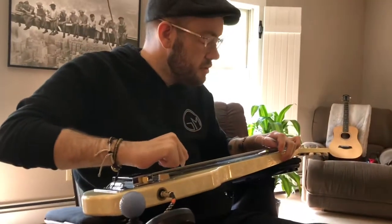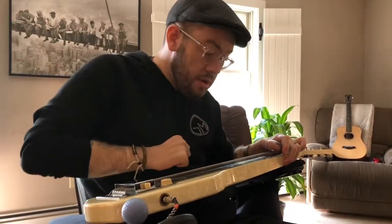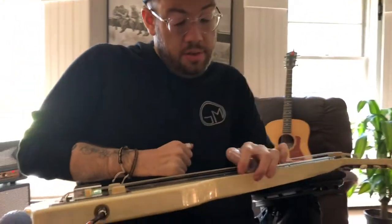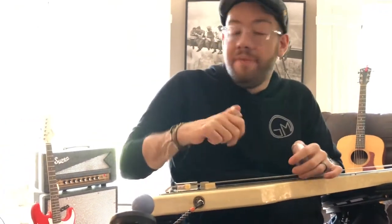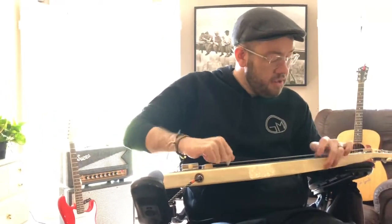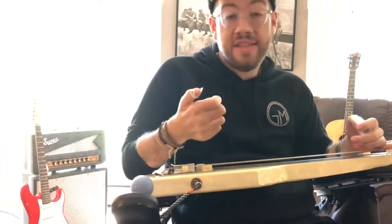So here it is with it off, then with it on. Much more sustain. So it gives you that long sustain, and it might be tough to make it out on camera, but it really squashes the sound down. Gives you that sound you're looking for.